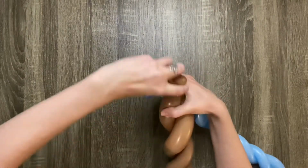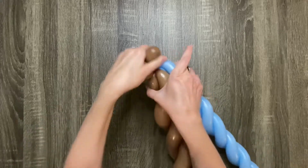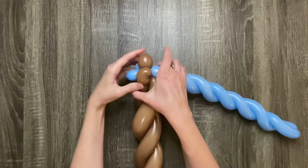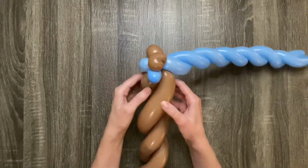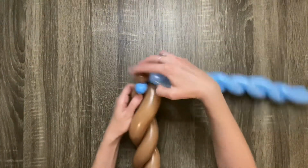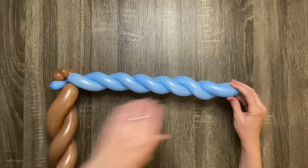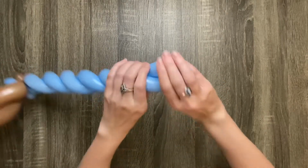Now grab all four bubbles and twist them together to connect the two balloons. Adjust the bubbles so the brown bubbles are on top of the blue bubbles. Now make a 3-finger bubble at the end of the blue balloon.